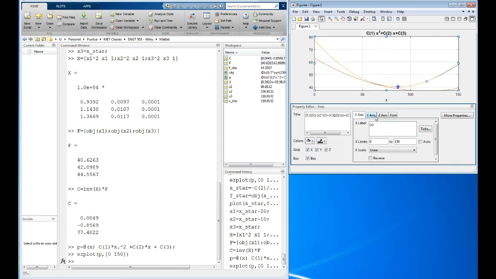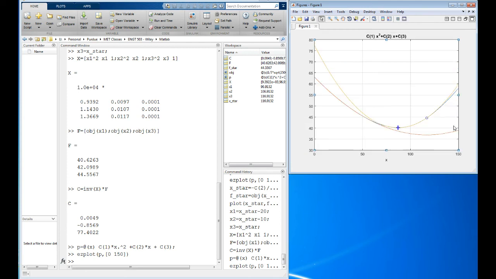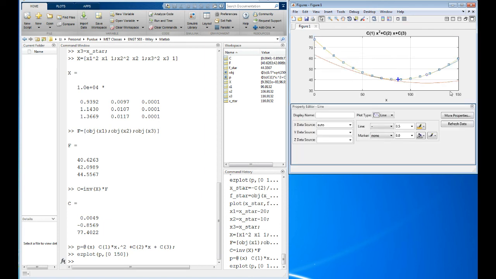For y-axis limits, let's make this go from 30 to 80. Okay, that's good. Let's go ahead and make that curve right there red maybe. That's easy to see. Okay, there it is.